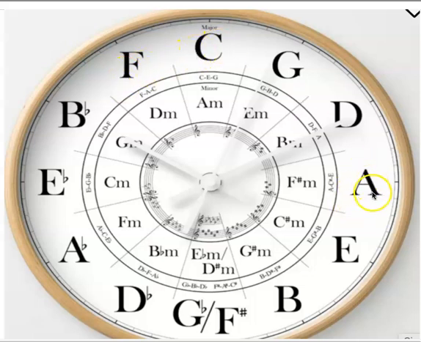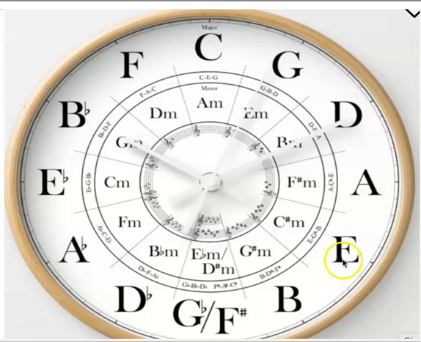A, you make 3 strokes with your pen. If you write the letter A, it's also in the 3 o'clock position. What are the 3 sharps? F, C, G. I don't count this one. I count the ones before that. I always start back here with F, C, and G.